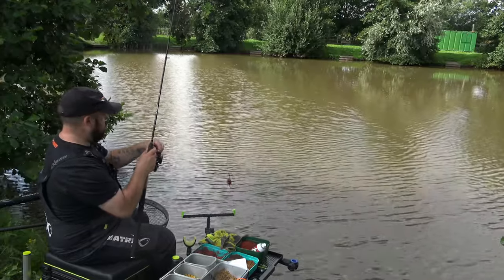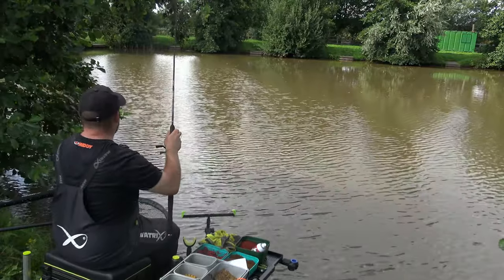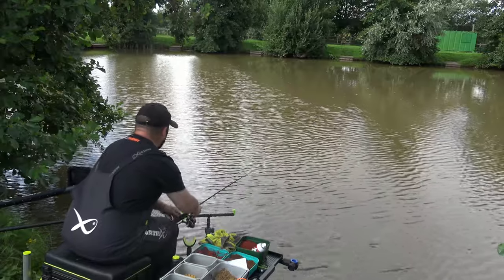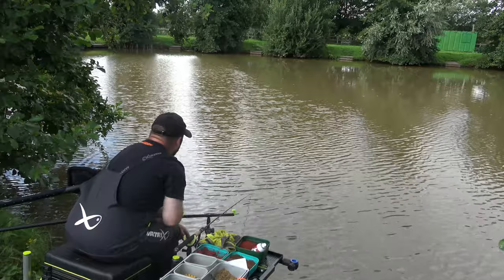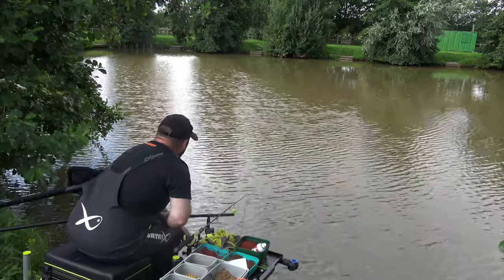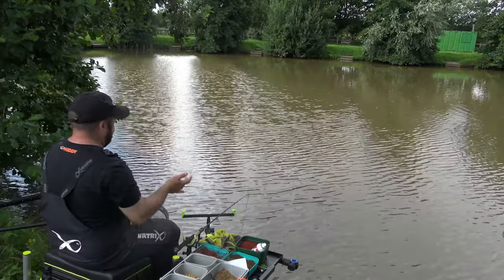Look, I can barely even tighten up to it, and that's how you want it. You want it to be able to just pick up and swim off with it in close. If not, that's when we end up losing rods and reels and tackle and all sorts of stuff like that. So all we're doing there is tightening up to it as we would normally do, tip close to the water, everything to hand, but mainly the drag is set like a bait runner.